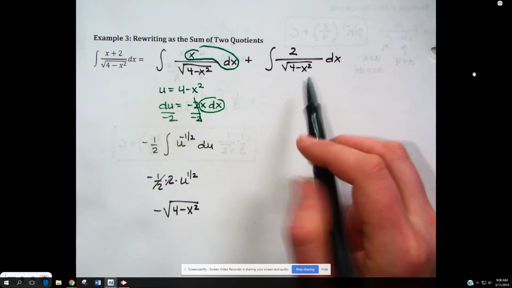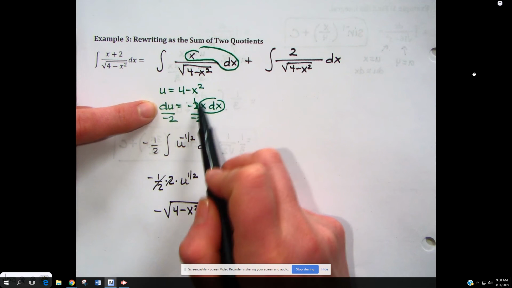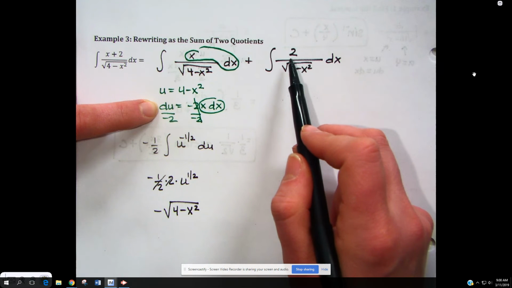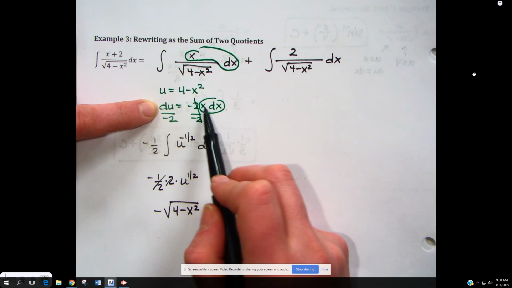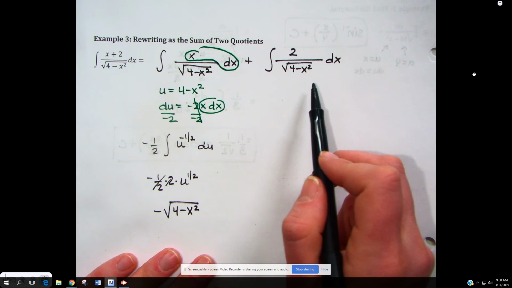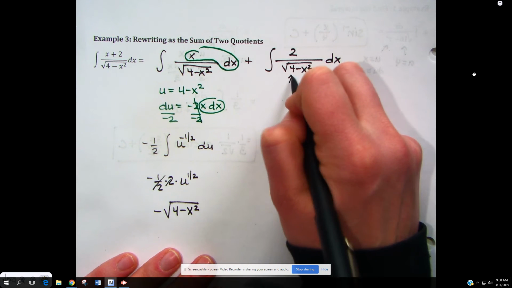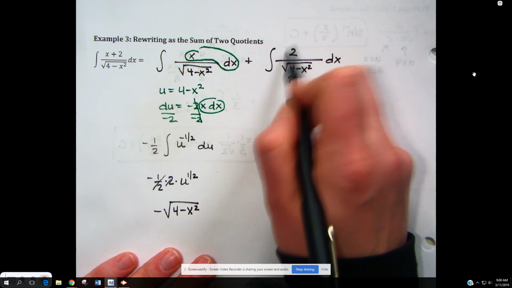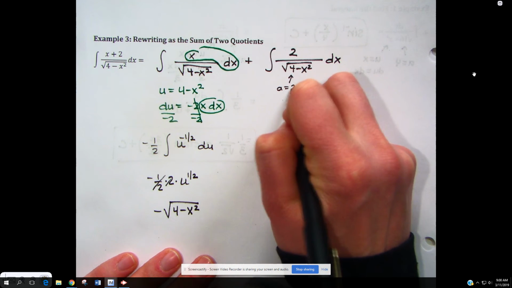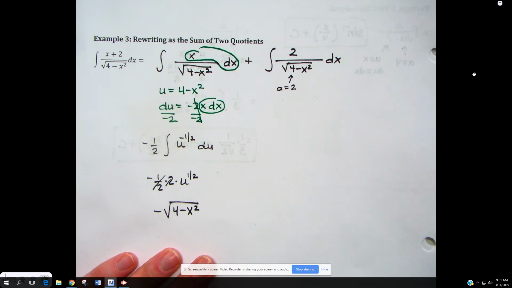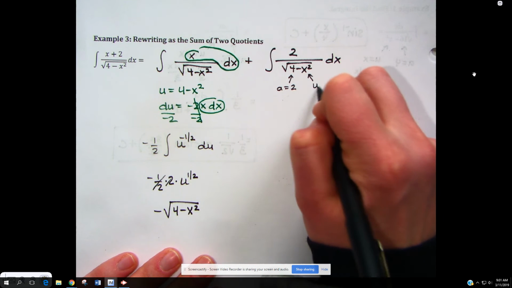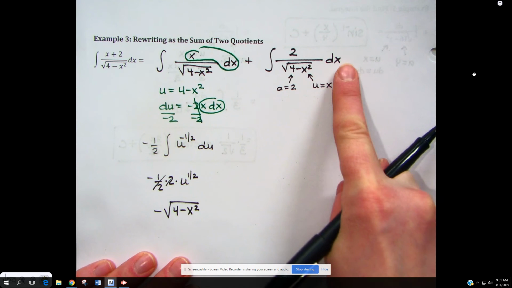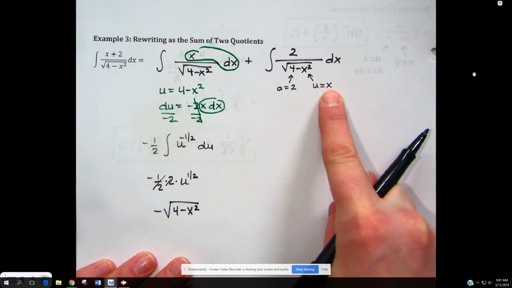Now here, right, this is a perfect example. I wouldn't be able to deal with the 2x. I wouldn't be able to do anything with that 2 because it's not related to the x that's here. But if I notice, right, this is my arcsine pattern. The 2 is just a constant multiplier. My a is a perfect square, right? 2 squared is 4. And again, my u is a nice simple x. So I don't need to fully go through with a u substitution here.